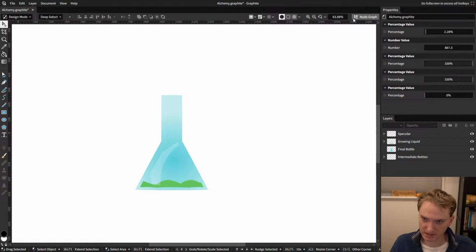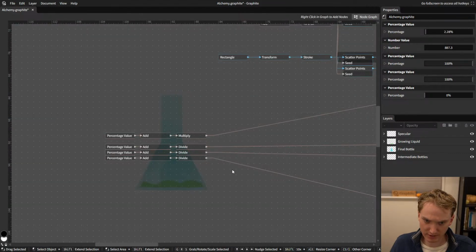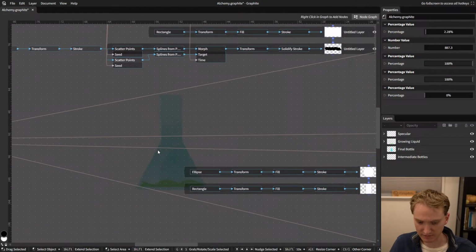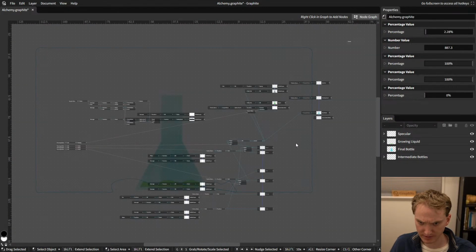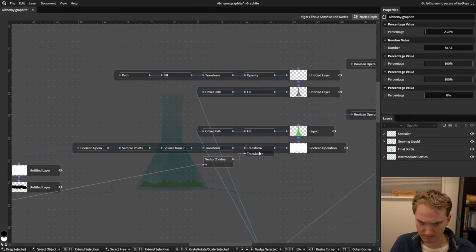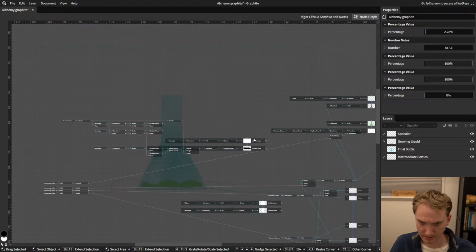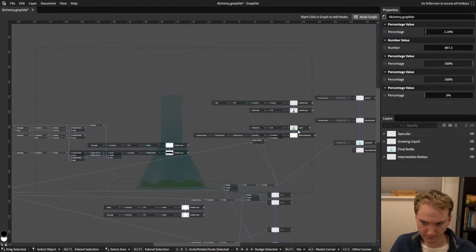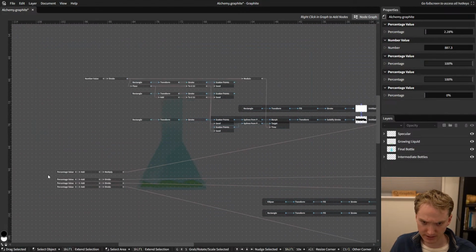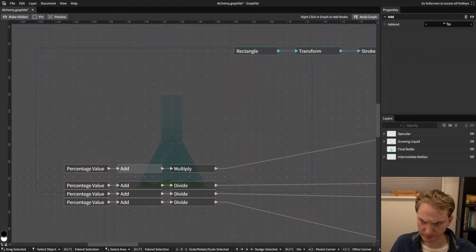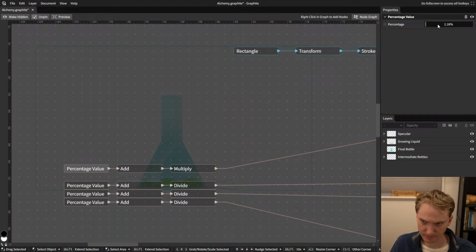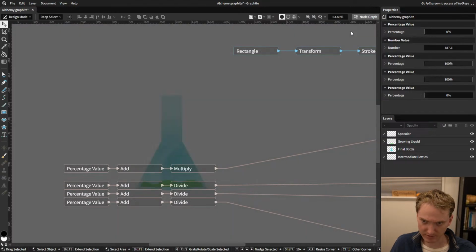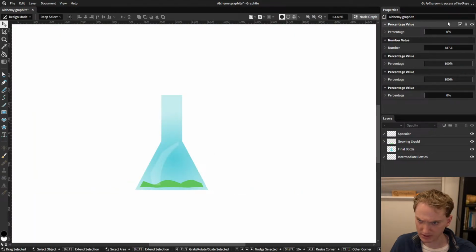Maybe we should set the minimum fill level a little higher though. So where's that fill level? I guess that is here. Okay, that's a safer minimum fill level.